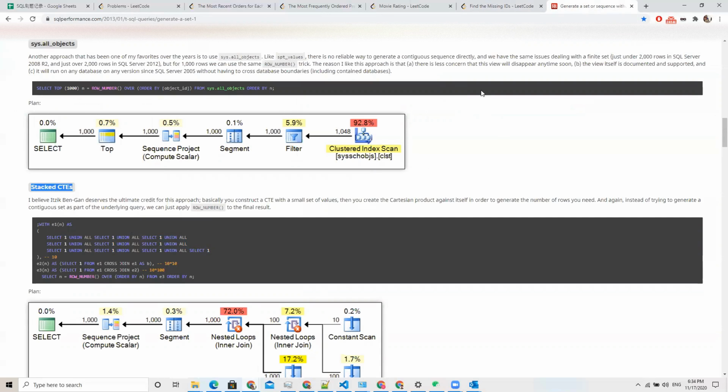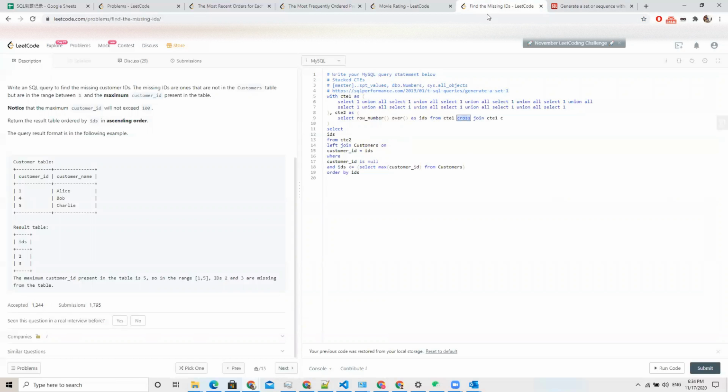So that's what it means to stack CTEs. If you do a cross join, you can control the size. You cross join, you become 100. If you need 1,000, you cross join the first one and the second one, you get 1,000. I think this is pretty smart, so that's why I use this one here. Other than the CTE part, the rest is the same as the one we already know from last week. But this part is pretty interesting. And then we still use row number. Again, you can use row number on any table that you know has enough rows, then you don't need to do this.